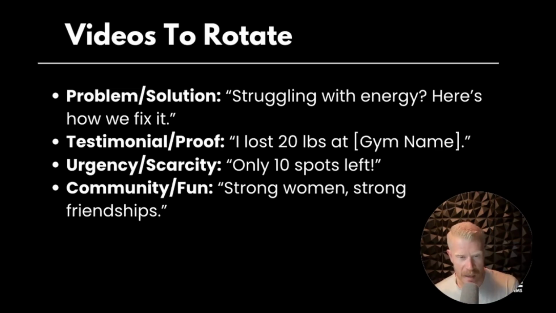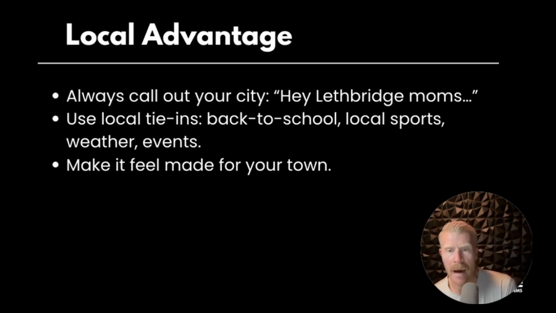So you can see a lot of times people overthink videos, especially for ads. They can be so short and so easy, and you just need to create a lot of them, and then you'll find what works. Now, always call out your city. I find this works best so that people know this is you in their city and it's targeted towards them. So say, for example, hey, Lethbridge moms, tell them where you are and exactly who you're looking for.